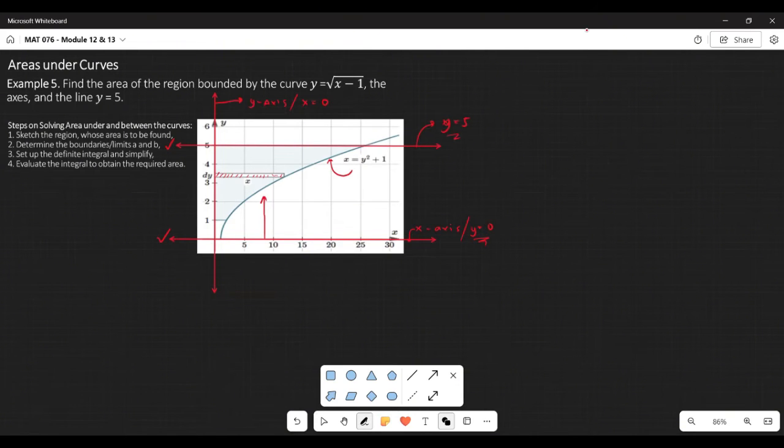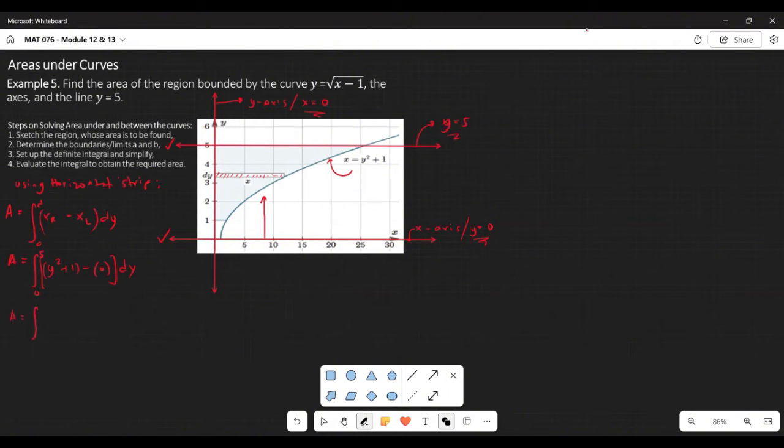Okay? So dy times x. So, aandar yung strip natin mula 0 papunta sa taas na y is equal to 5. So, next we set up the definite integral and simplify. So, since using horizontal strip, so area natin is equal to integral of x right minus x left. Shinortcut ko na lang yung subscript niya, di ba? dy from c to d. O sige, substitute natin yung mga values or yung functions. Yung x right natin is itong mismong curve or yung y squared plus 1 minus yung x left natin, ay itong y-axis which is ang equation or function niya is just 0. Okay? dy. So, huwag nyo kalimutan yung limit from 0 to positive 5.